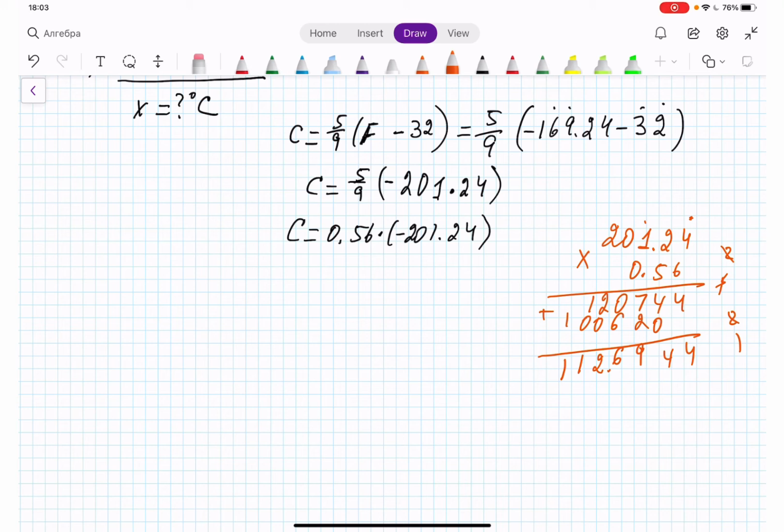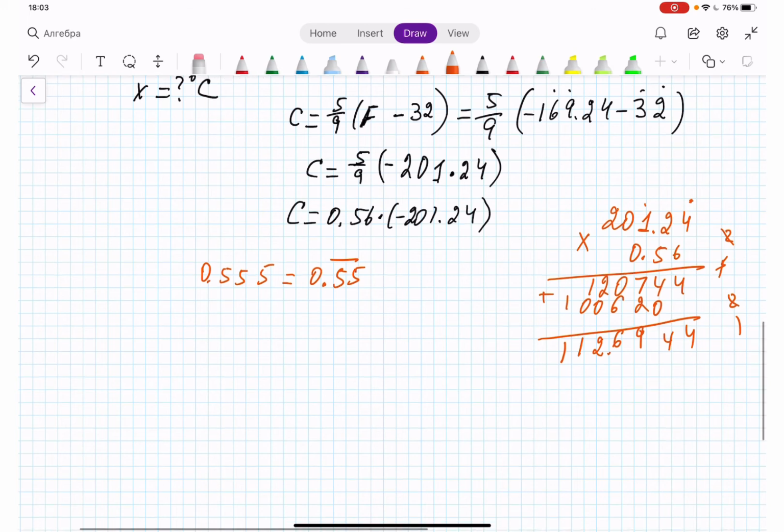And I got a little bit different answer than what is given. Well, maybe I shouldn't have rounded when we have 0.555. I rounded to 56, and instead maybe I could put 0.55 like this. When a number is repeating, we put 0.55 with a bar. Well, let me multiply by 0.55. Let me see if I can get the answer the way they have it. So this way you will also know which way to go, round it up or put 55 with a bar on top, which means the 5555 is repeating itself.